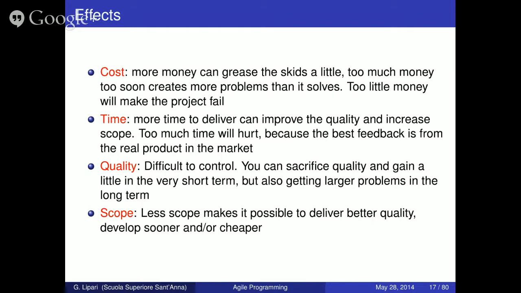If you look at a Kent Beck book, what Kent is telling us is that if you have already assigned a certain budget to a project and you want to speed it up, putting a little bit more money can help, but putting in too much money too soon, since the beginning, creates more problems than it solves. If you put instead too little money, the project will fail for sure. So the constraints on cost are that if you don't put enough money for finishing the project, of course you're going to fail. But on the other side, if you put too much money since the very beginning, chances are that the project is going to fail anyway. And we will explain that in the next slides. So too much money too soon is not good. Too little money, of course, is not good.